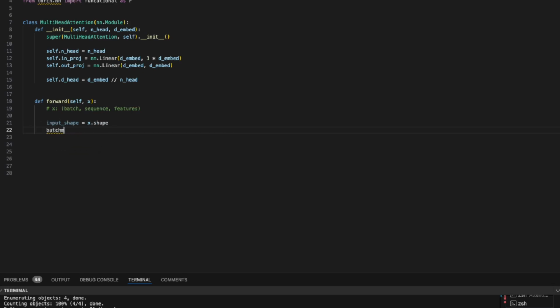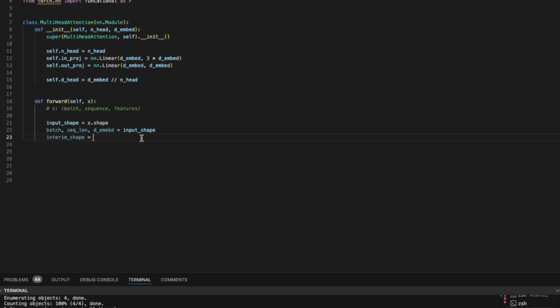We can extract batch, sequence length, and d_embed from here, and then the intermediate shape, which is the shape we want, because we need to reshape this input to make the attention process work.